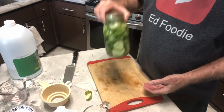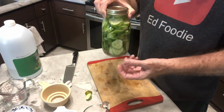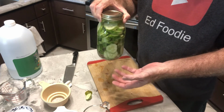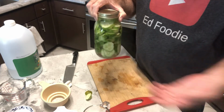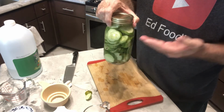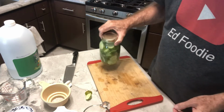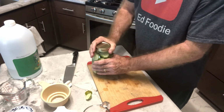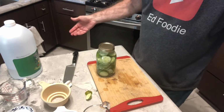Something else you could also do, what I do sometimes, is add in a couple of dried red chilies, or even what I'll do a lot, and I should have done it on this one because we got lots of jalapenos coming in from the garden. Take a jalapeno and just cut it in big slices and put it in there. You'll get some nice hot flavored pickles. So there we have it. We'll let these sit 7 days. We'll bring them back out.